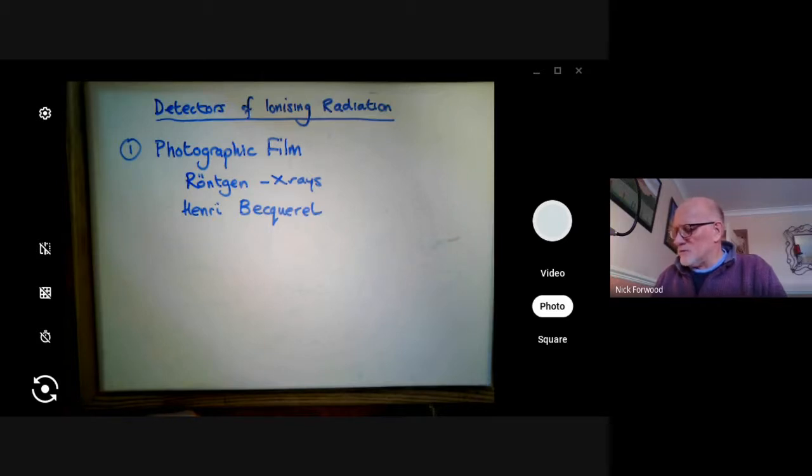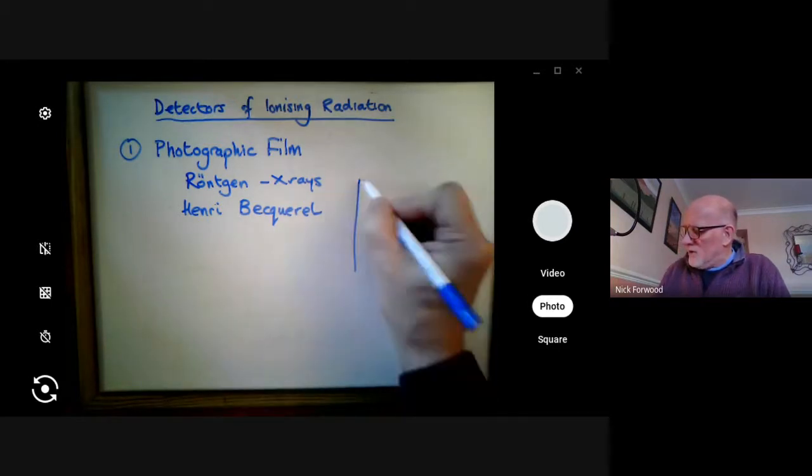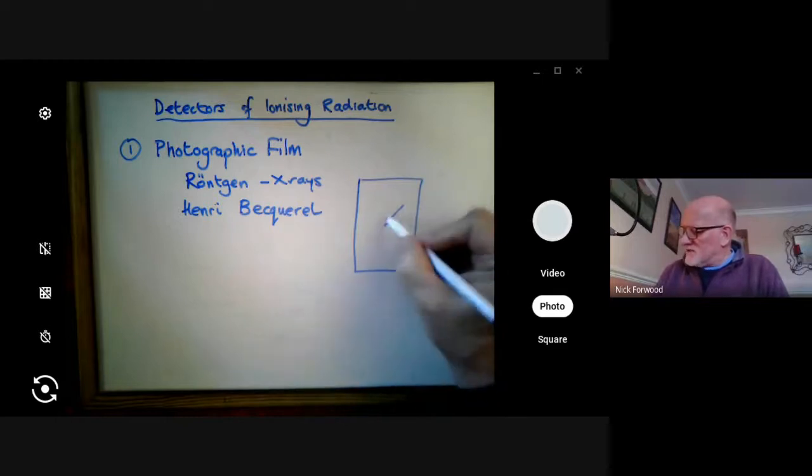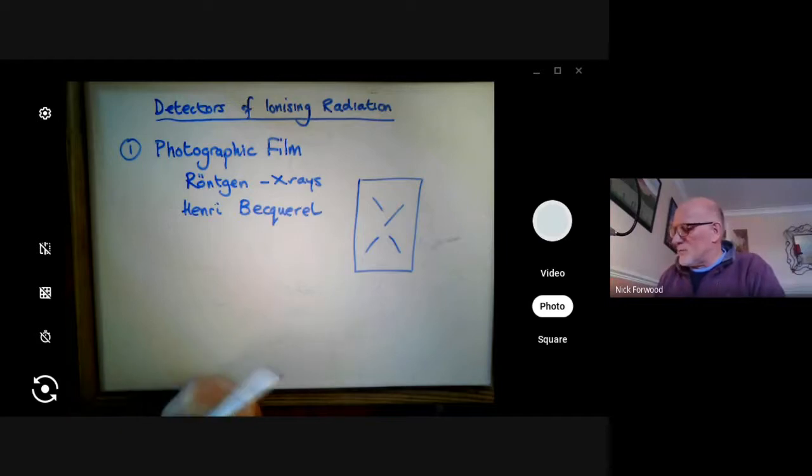So Henri Becquerel was doing all this himself. He was doing experiments with X-rays, with sheets of photographic film, and he found, like Röntgen, that the sheets of photographic film that he was developing had patterns or tracks on them which showed that X-rays were present, because you can't see X-rays, you can't taste them, you can't feel them. If you go to hospital and you have an X-ray, you're stood in front of an X-ray machine, and behind you will be some sort of photographic film.